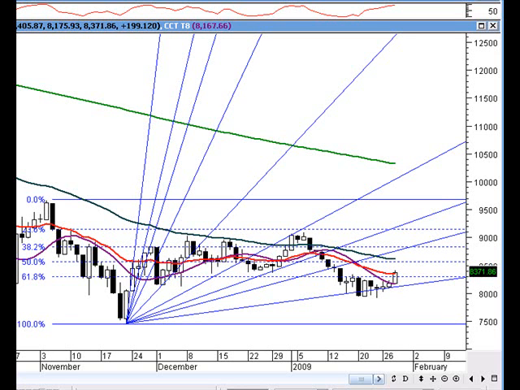And for a stop and reverse type signal, which is an SAR, there was a buy signal generated today, so if you were short, this might be a good place to exit. It's a reverse type signal. Let's look at the Relative Strength Index, RSI. The RSI today is 48.89, and that's right in the middle, folks. Overbought is above 70, oversold is below 30, so you can see that it's right in the middle.